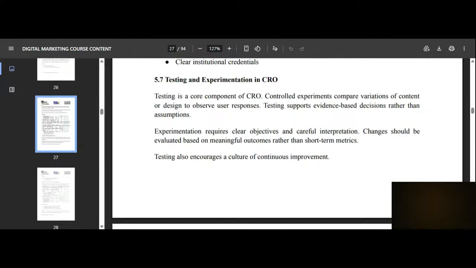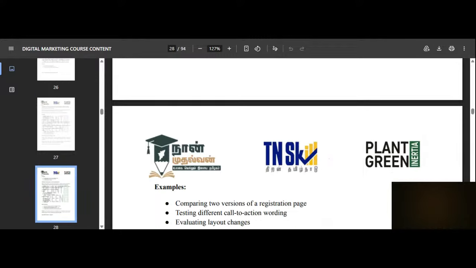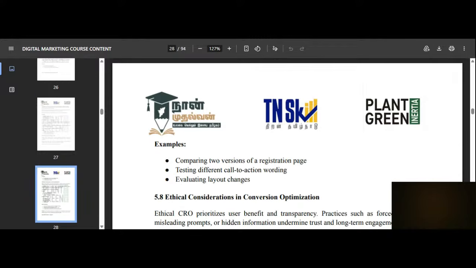When we are going to implement a digital marketing campaign for a brand, it is important that you start off by creating two different versions of a campaign.